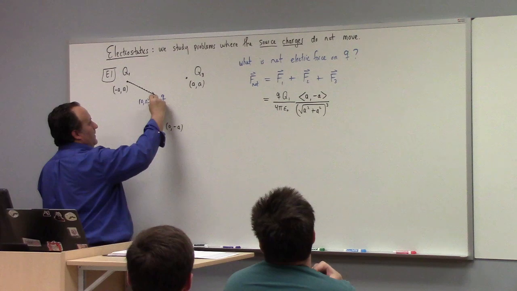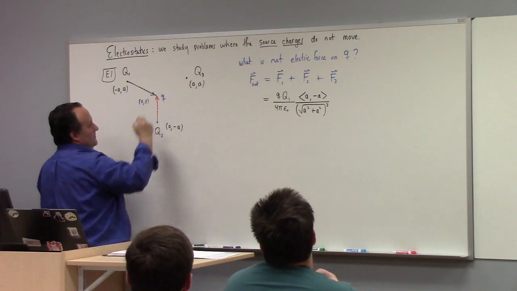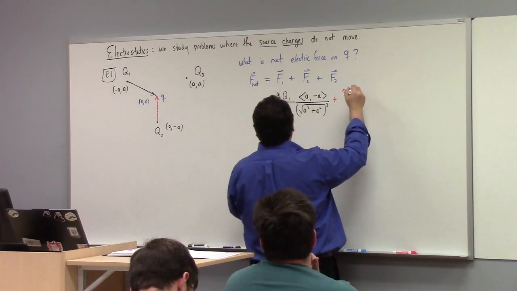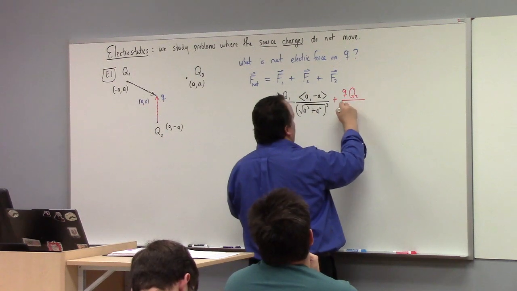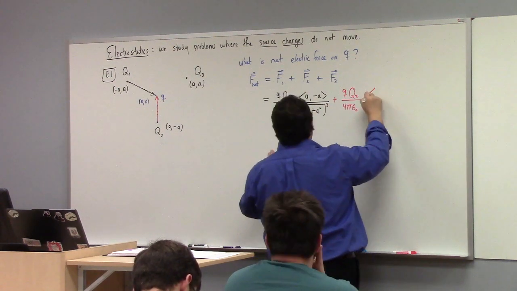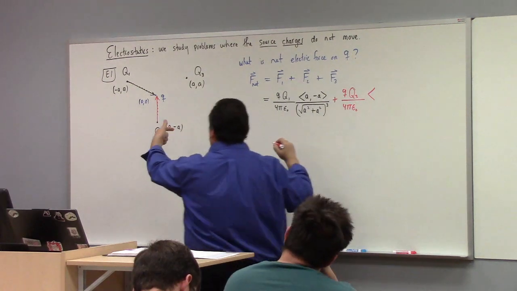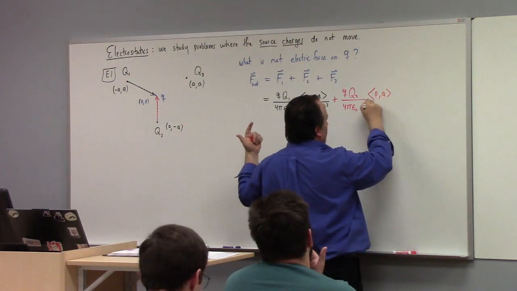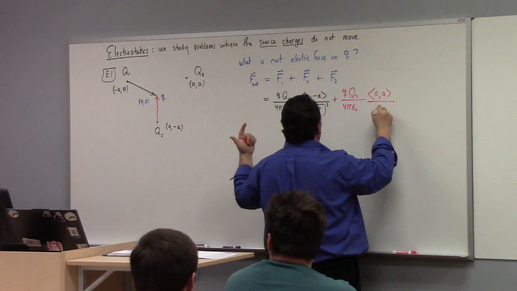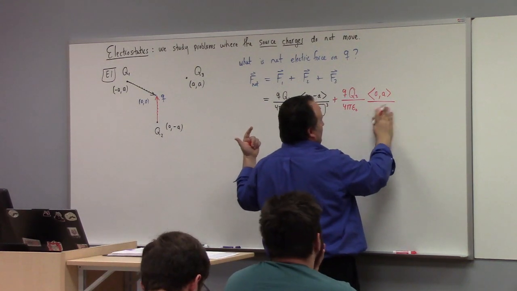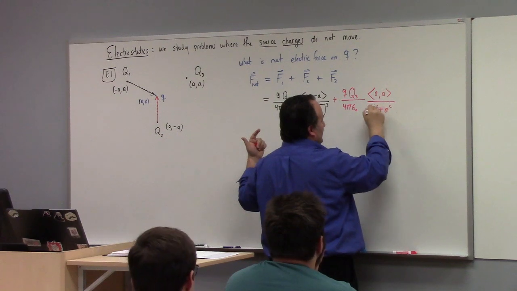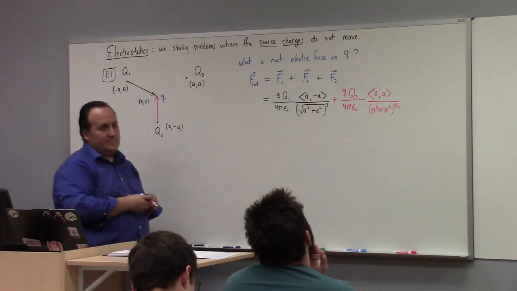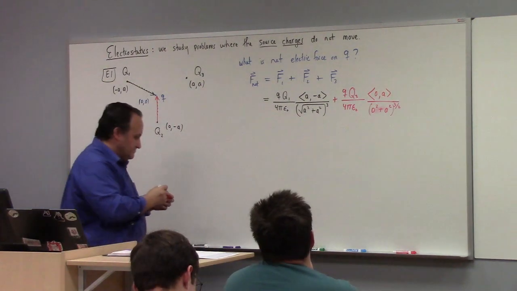Here, right? So what's this displacement vector? Plus Q2 divided by 4 pi epsilon naught. And this one, I'm going from where? That's just vertical, right? So I can just do 0a divided by, well, I guess just a squared. I'll write it out. It's 0 squared plus a squared, which is kind of dumb to write, but there it is, to the 3/2. Of course, we could just do what? There's an a cubed there, right? You could simplify that.